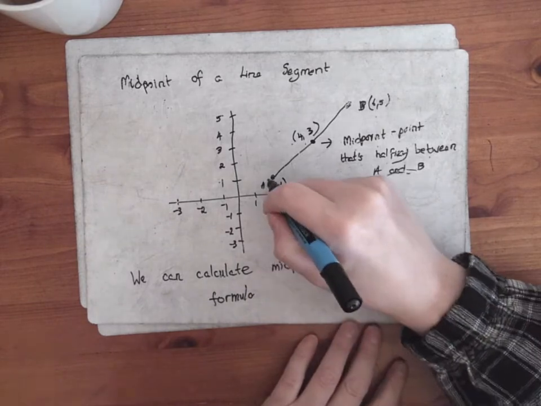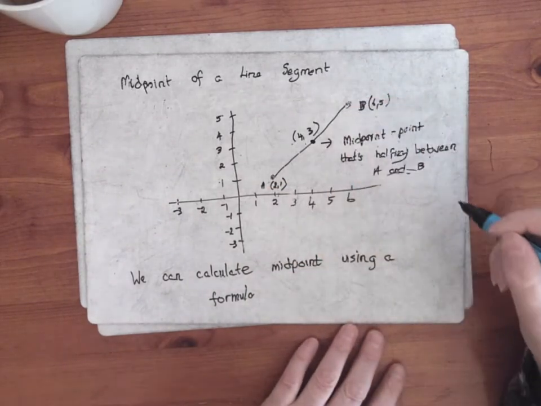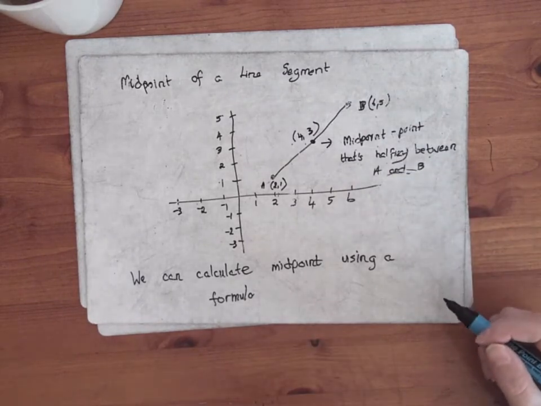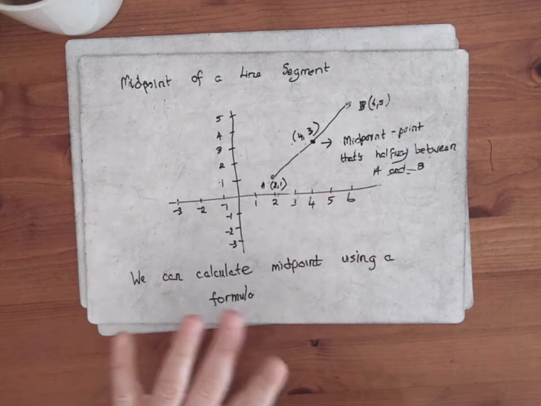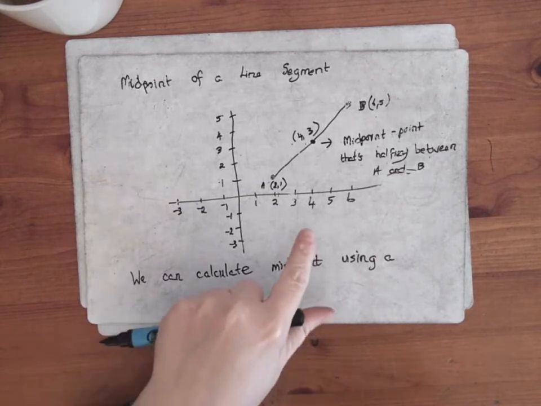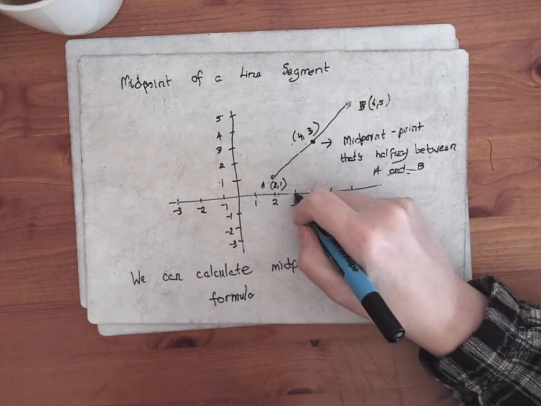So they'll tell you A, and they'll tell you B, and they'll ask what point is halfway. So you can draw it out and read it off your diagram. But there's a disadvantage to that. A, it takes ages. B, your diagram has to be 100% accurate. It nearly has to be computer accurate. That's how accurate your diagram has to be to read the midpoint off the diagram.